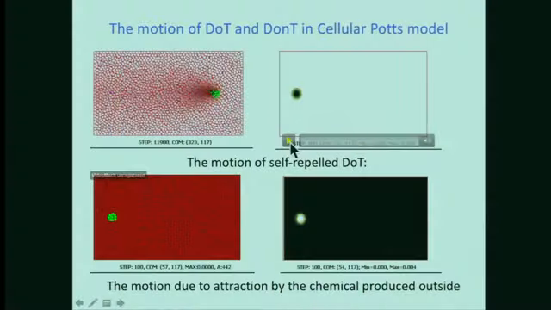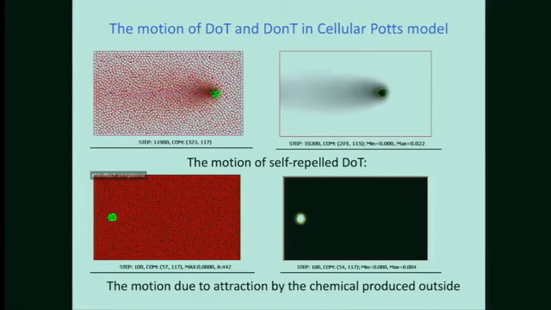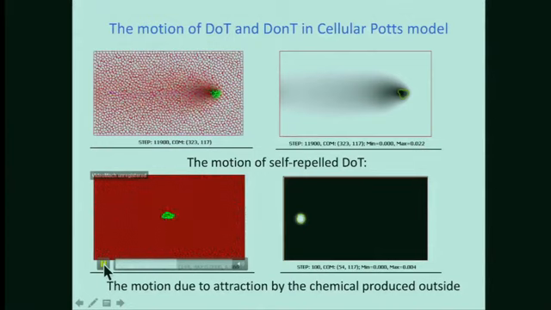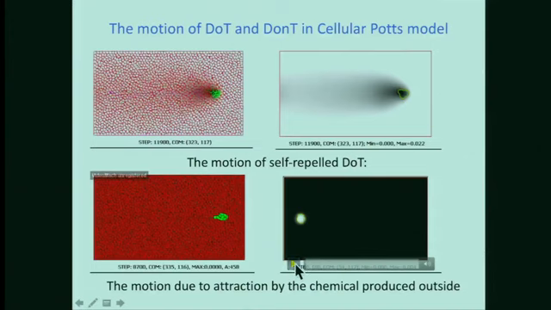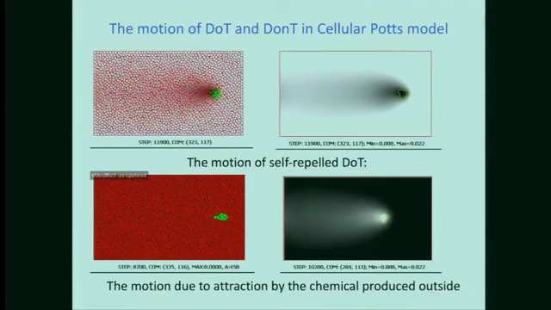It is the same movie, but here I removed the surrounding cells. It just shows the concentration profile of U and the moving group of cells. This is a second scenario, when the chemical is produced outside and it's an attractant for this group of cells. And it is the same movie. So dark means high concentration. The concentration is lower inside of this group of cells because there is no production, only decay.